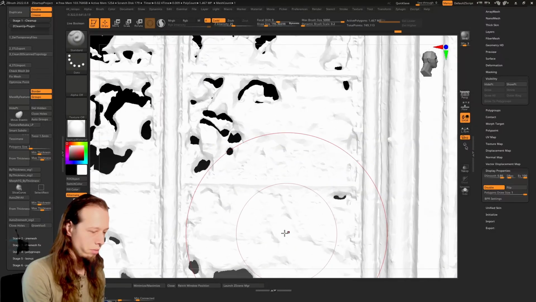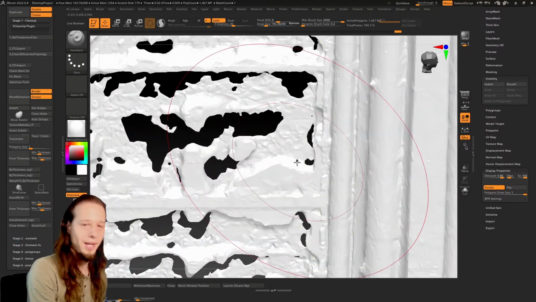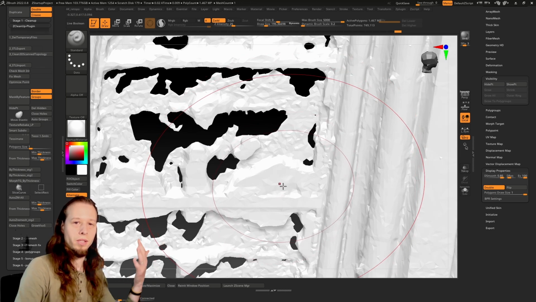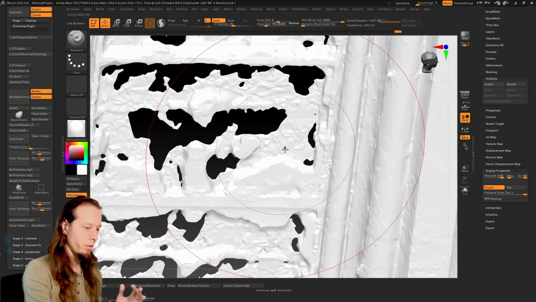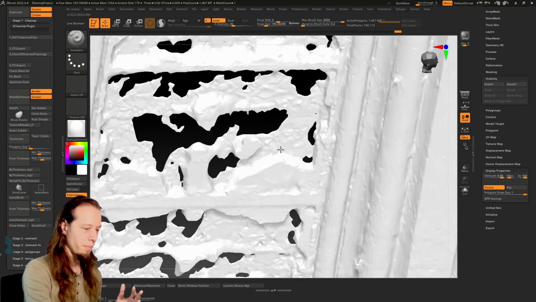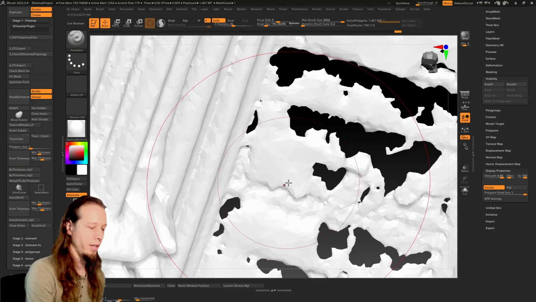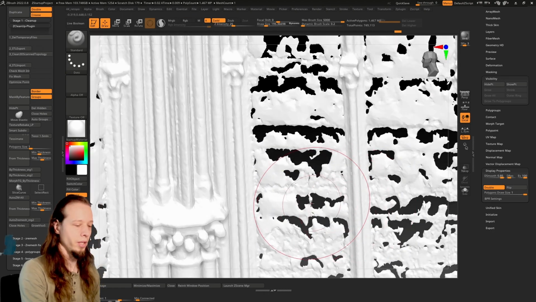So when we look at our model, we can see we have two planes. One is for the external part of the window that is covered by a grid that protects the stained glass windows from the outside, I don't know, birds, stones, whatever. And we have the second part of the plane, which is our stained glass window itself, recorded from the inside part of the photogrammetry.